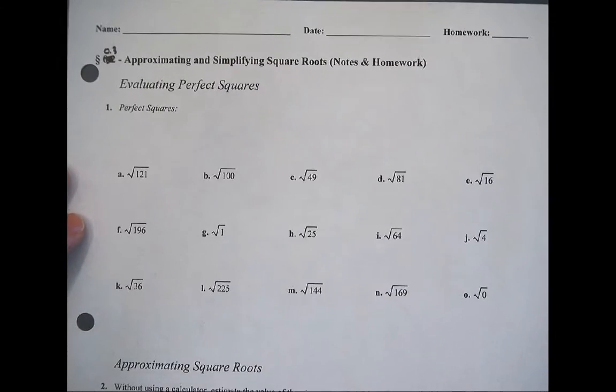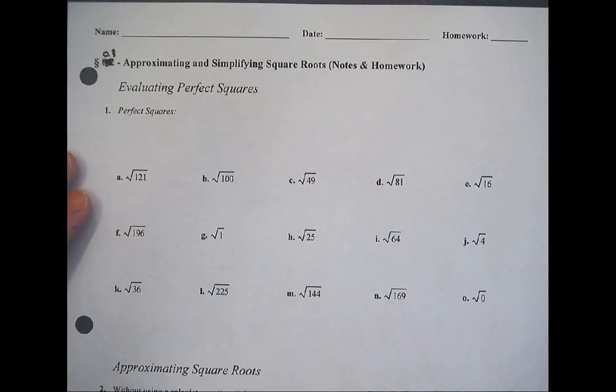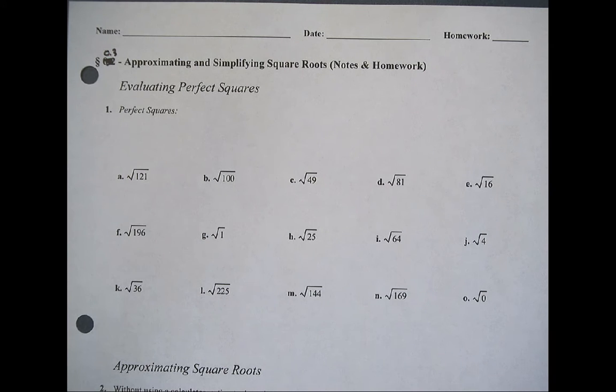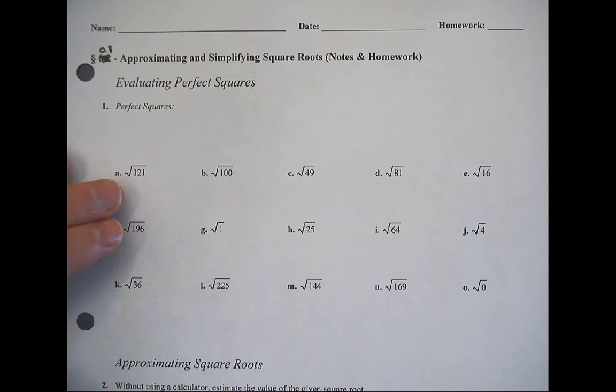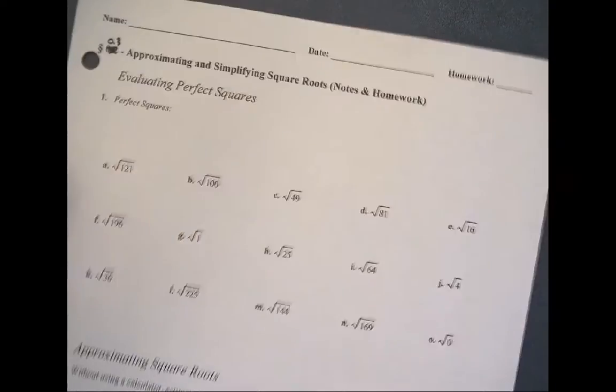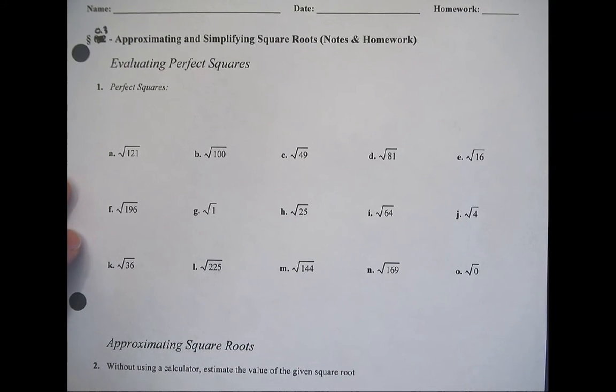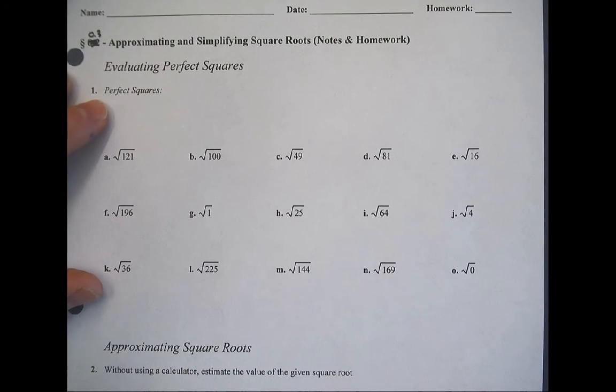Hi folks, today's topic is approximating and simplifying square roots. Our goal is to be able to recognize the perfect squares and then to simplify numbers that are underneath a square root, whether those are perfect squares or not. And that's the back that we're going to talk some more about simplifying. So let's start off by talking about what the perfect squares are.